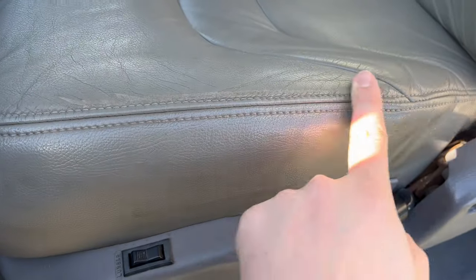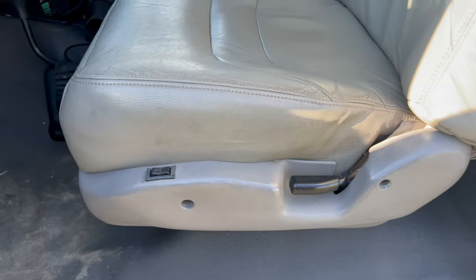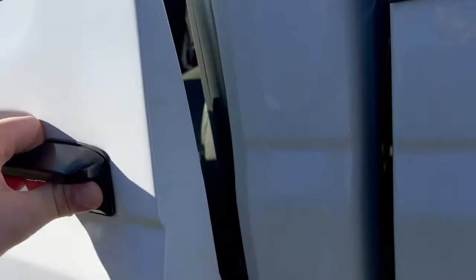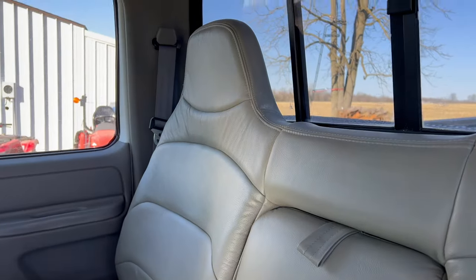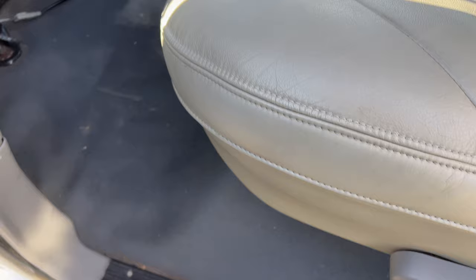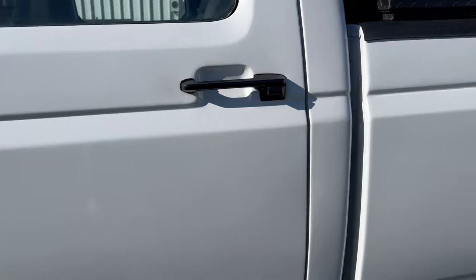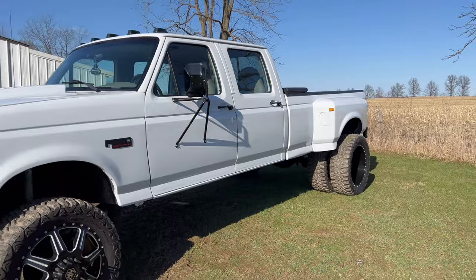Freaking full leather interior. Not a rip, dude. These seats are cherry — this isn't like a patch job either. 1997 seats. Thing is spotless. And the carpet in this thing was apparently shot, so they did pull it out and just put vinyl in there. It's a lot easier to maintain — a pretty carpet that's not been stained up is definitely pretty, but keeping them clean like that is very hard to do.